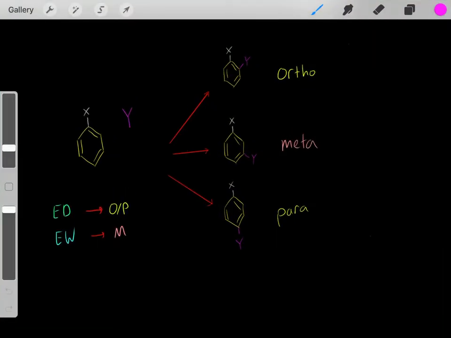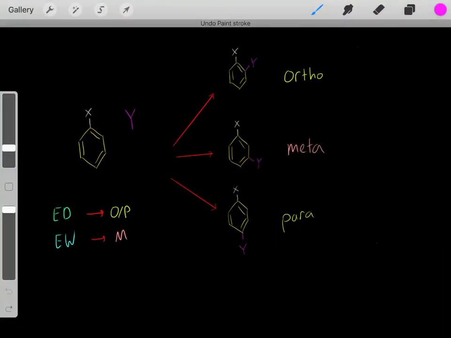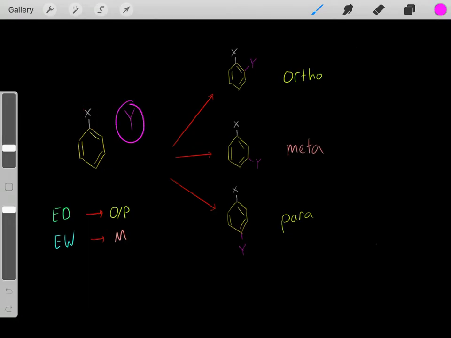So in this video, I want to talk about benzene chemistry. Let's say we have this benzene compound with this X functional group. Something important to realize is we can add this second Y functional group. We could add this Y functional group to this benzene compound in one of three unique locations. For example, we could add this Y compound on this particular carbon, and if we add it on this particular carbon, we would form this ortho product.